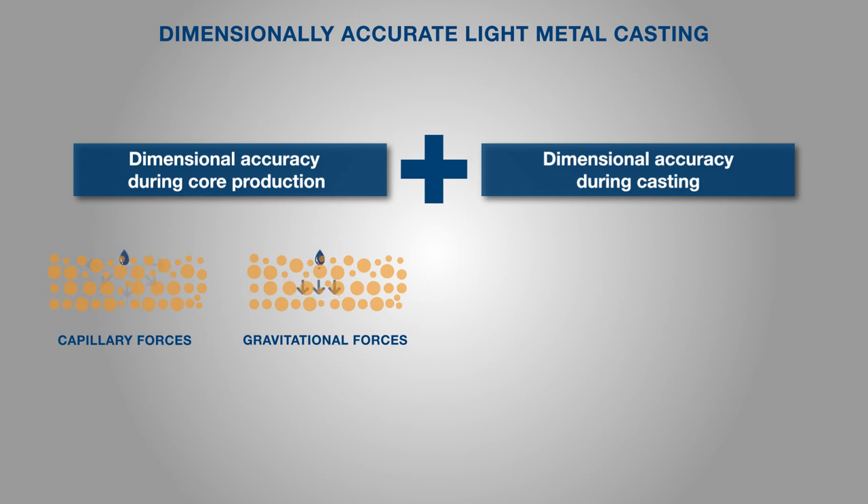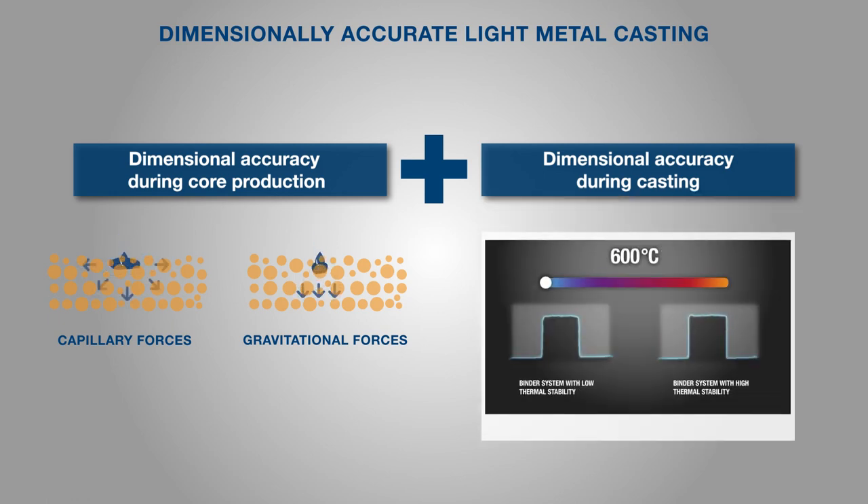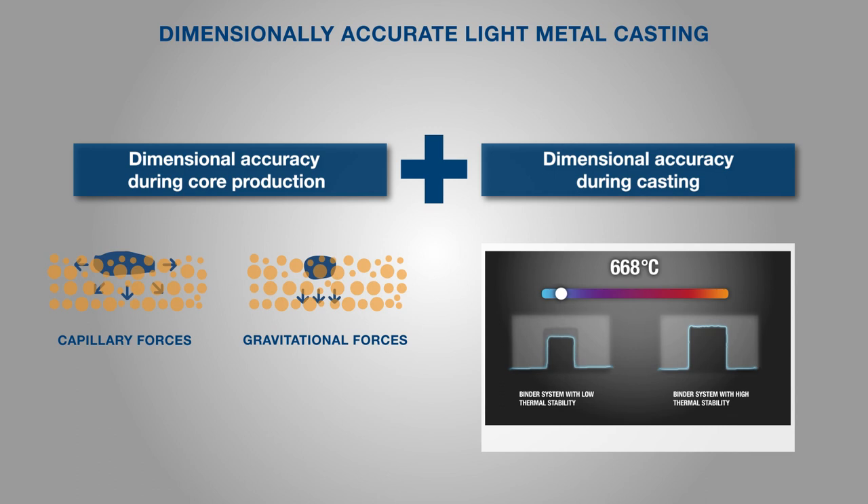These physical effects are partially counteracted by editing the CAD data model. Tolerance deviations of plus or minus 0.1 to 0.3 mm compared to the CAD data model must be achieved for large-scale applications. For comparison, the mean grain size of the quartz sand used here is 0.14 to 0.15 mm. The dimensional accuracy in the casting application is determined by the thermal stability of the sand core, which describes the resistance towards mechanical and thermal influences. With the InnoTech 3D binder system, the thermal stability is specifically set via the type and amount of liquid binder added.